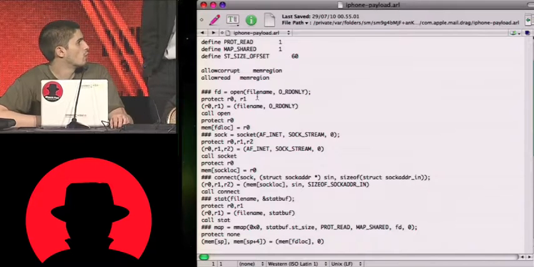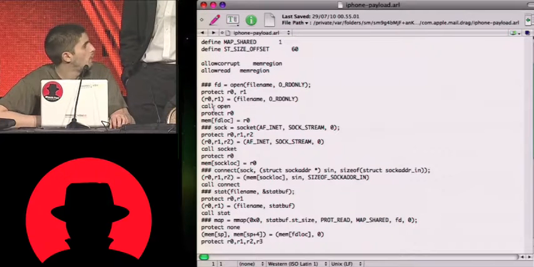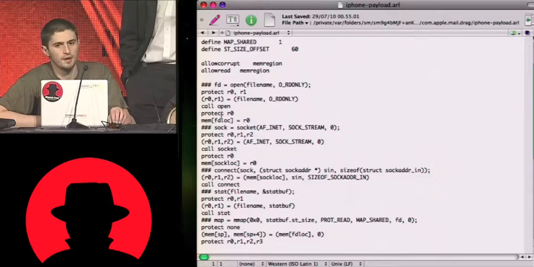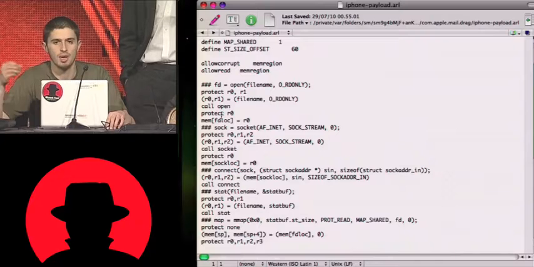First we are opening the file: we pass the arguments to open, we call the function, and then we make sure that the return value of open is protected, so it's not overwritten by other gadgets.